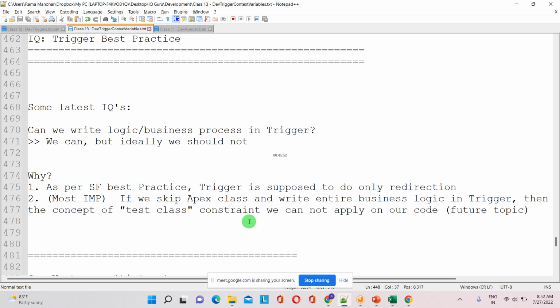Also, if one object has more than three triggers, trigger one, trigger two, trigger three, which one has to be called first? There is no sequence in triggers. So that's the reason we follow only one trigger for one object.